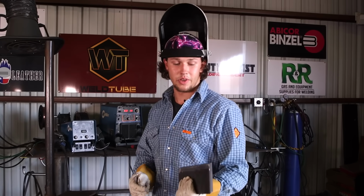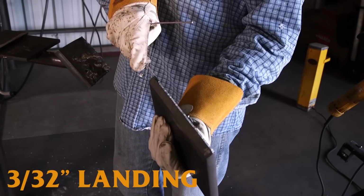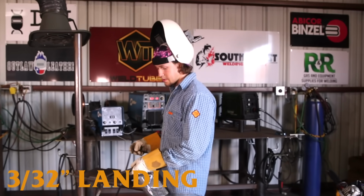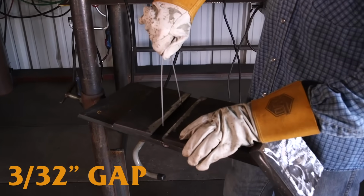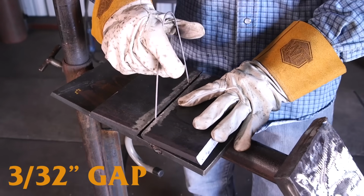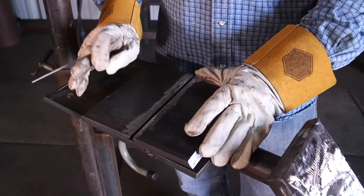All right, ladies and gentlemen, we got this metal all prepped up. You can see we got the 3/32 landing on there. I beat the flux off of a 7018 rod. That's what I'm going to use for my measurement. So what we're going to do to space this out for our 3/32 gap is bend this rod like so and push the two pieces of metal together. And then we got a nice 3/32 gap just like that.